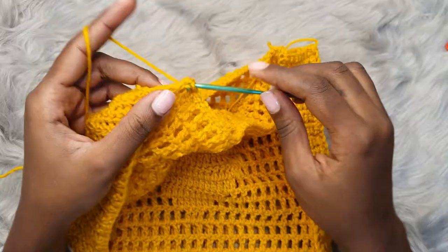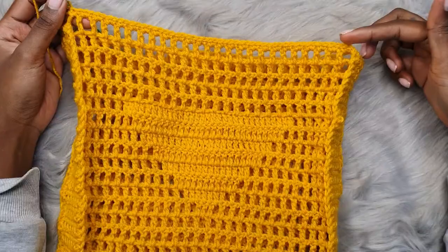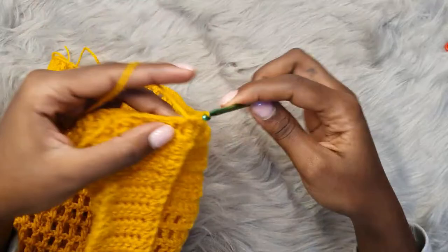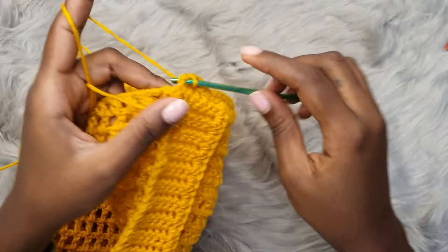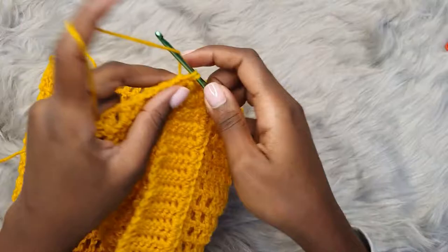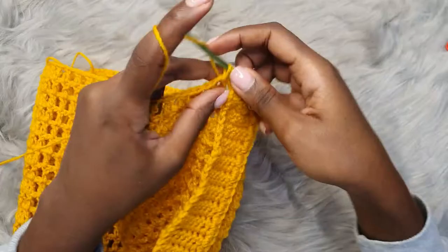So when you come to the side panel, as you can see, we are done working on the top part. Now we have to turn to the side, and we are going to place one single crochet into each and every stitch across. So you had 6 stitches for the side panel, you should have 6 stitches here. And then we are going to go back to 2 single crochets into each and every box all the way across.